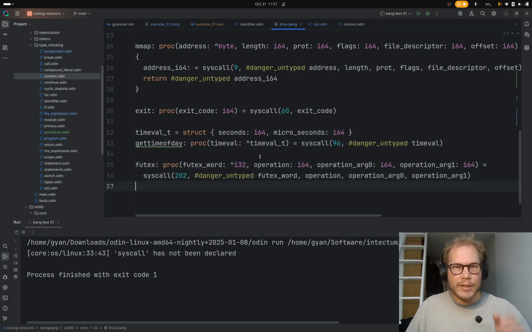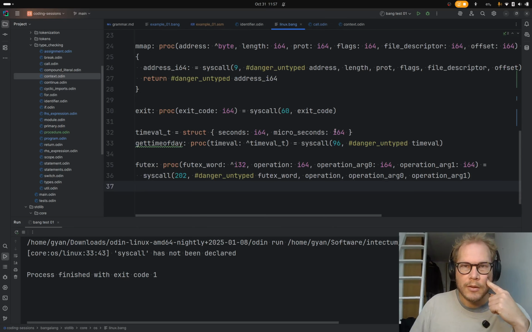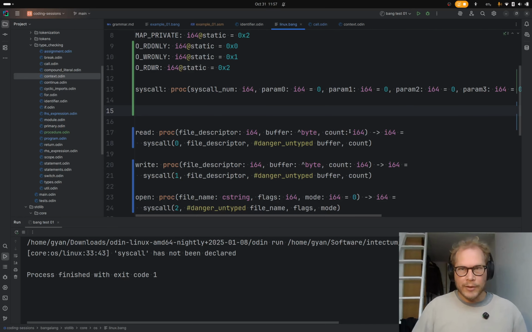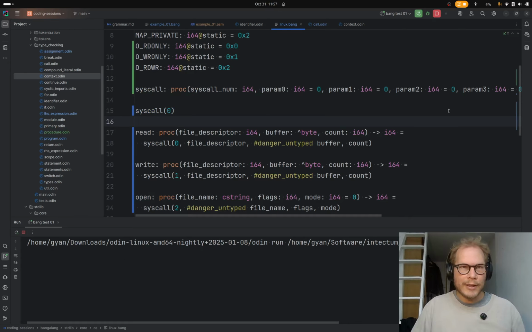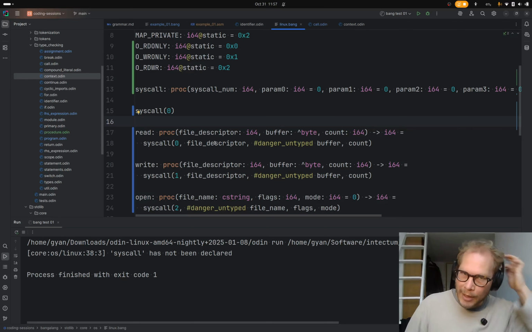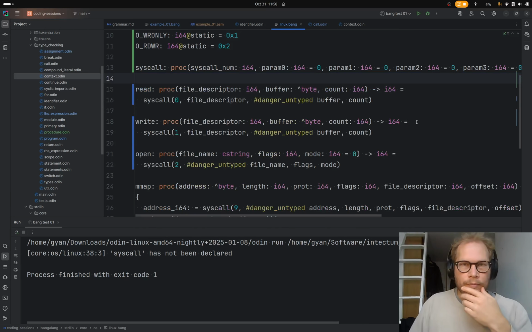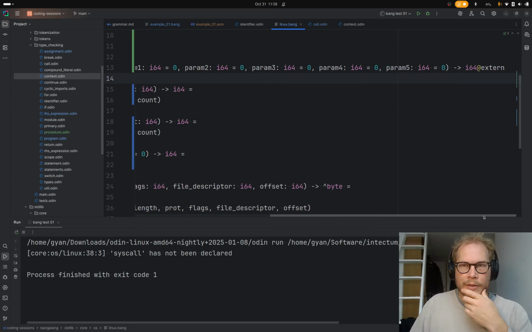So it seems to be any procedure. Yeah, it's like within the procedure it's not being found. Like if I do syscall 0, well, I think I can just do 0. If I do that, I think that's not going to complain. Yeah, it would have complained about that before it complained about the other one. So somehow it's not coming down.